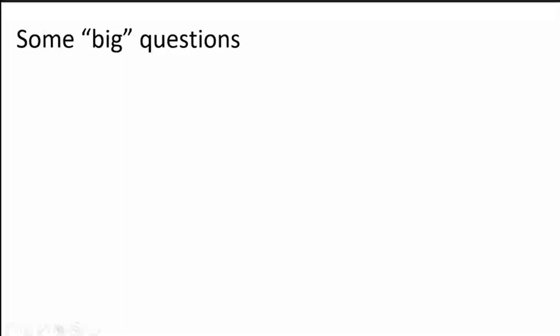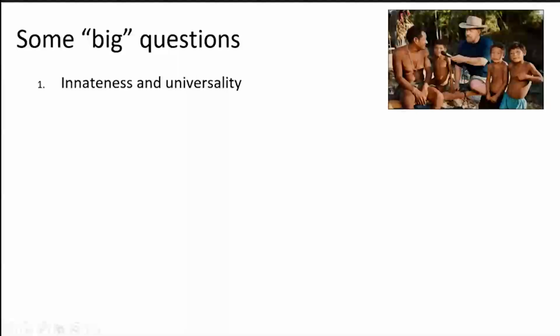Some big questions. I wrote just some of them where we don't have to answer them, but I think it's interesting to talk about them or maybe to think about them. The first question is about innateness and universality. This is kind of classically the nature versus nurture question, right? Is language, are we born knowing language or what do we know? Or do we learn it, right? Are we born blank slates?